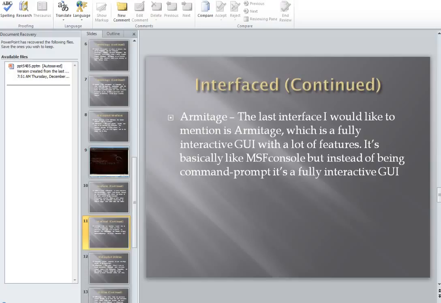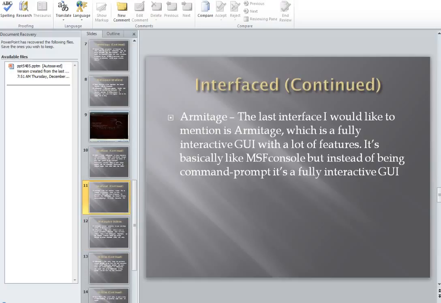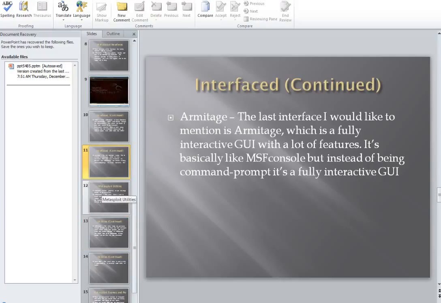I think you should check it out. It's free, and I don't know if it comes with BackTrack 5. It might, but you can easily search it and download it. I think that's a really neat feature that you can use. I forgot who it was created by, but I don't think it was created by the Metasploit developers. It was created by somebody else.